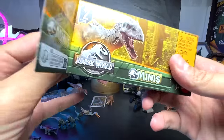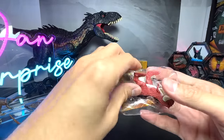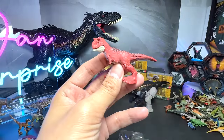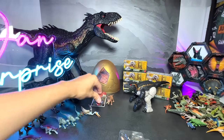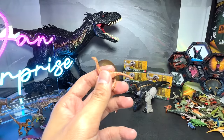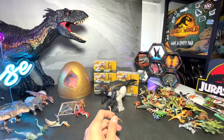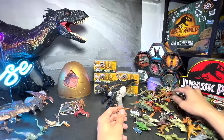Right, let's open this. Is this a new one? Okay, Carnotaurus? I don't think so, because we have the Carnotaurus sitting right over here, so it's not a new one, that's for sure. For the Gallimimuses, I'm not exactly sure. Let's have a look. You know, we do have a couple of Gallimimuses right here, guys. Okay, let's see. Gallimimuses.